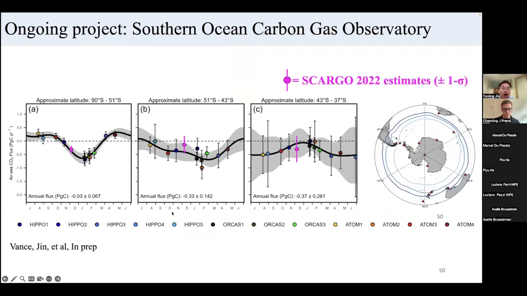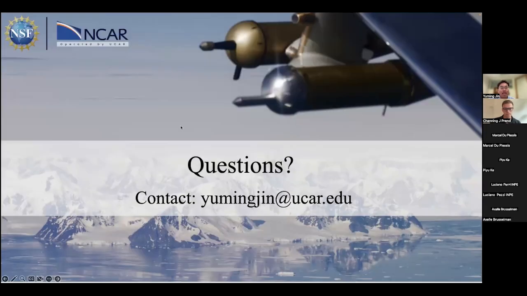So in the same figure, I show what Jesse Vance did with the ESCARGOT data. He updated the ESCARGOT estimates to the estimates in my PNAS paper. The ESCARGOT estimates are shown in the purple line here. You can see it is consistent with what I derived from other airborne campaigns. But to really use airborne data to resolve a trend or decadal variability, we need such a campaign every year, which doesn't seem to be possible at this point. So we still have a really long way to go. This is all I want to present today, and I'm happy to take any questions.